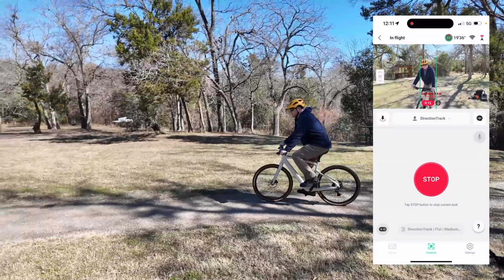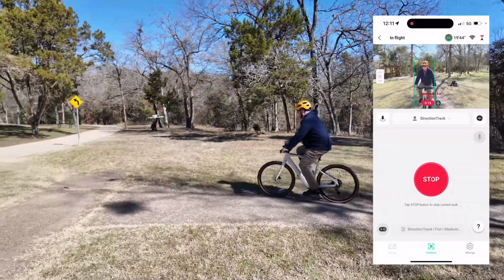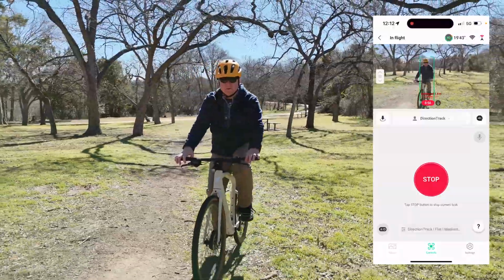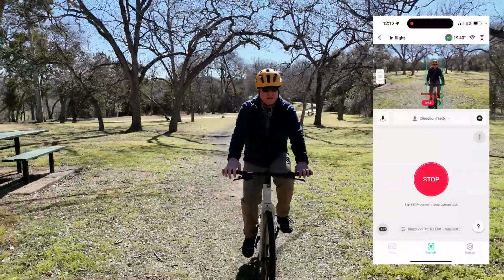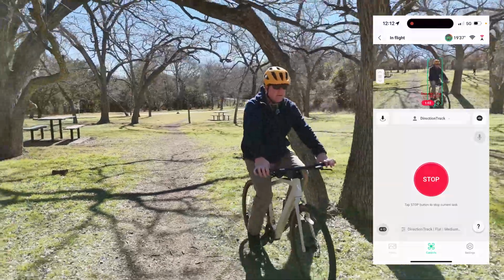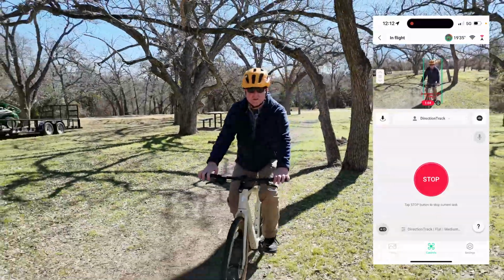I decided to use direction track from the front while recording this part. I chose the medium distance and the flat height. That way I can keep an eye on it as I maneuver through the trees. Whenever I would turn, the Flip would take a few seconds to adjust, but overall it stayed in front of me pretty much the whole time.